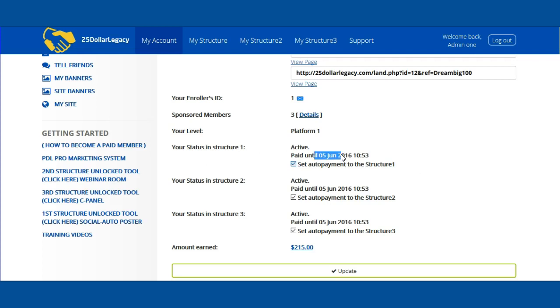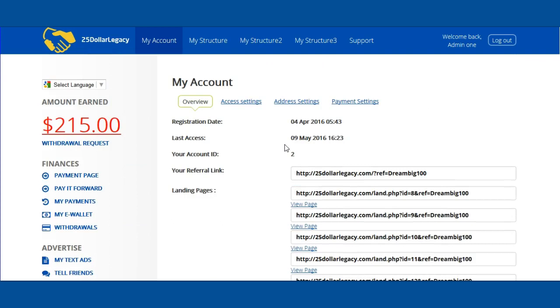They have to come in and make sure that on the date that it shows, they pay. Now, the next time they pay, let's say you already paid up on all three structures, you're good to go. This structure is the most important one here, but in the future, if you're covered here, you're all set to go. You don't have to worry until June 5th, 2016. And then when you make a payment again at this time, it'll be a monthly subscription. Monthly, not manual. It's going to be monthly now. So it'll be a PayPal monthly and a Payza monthly for those that do not know. Okay? That is it, I guess.